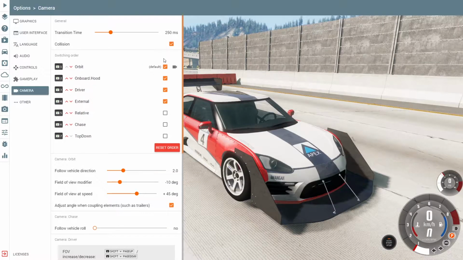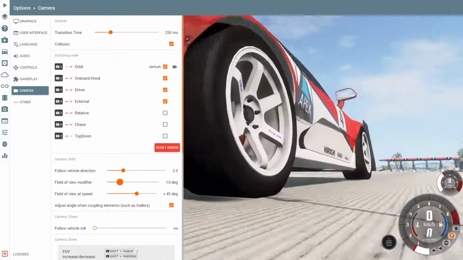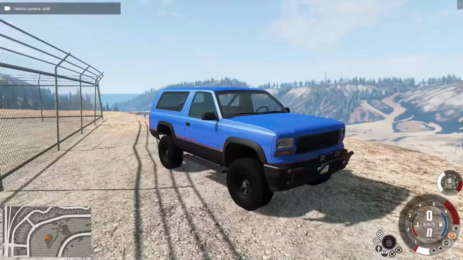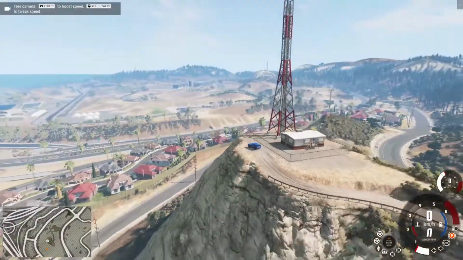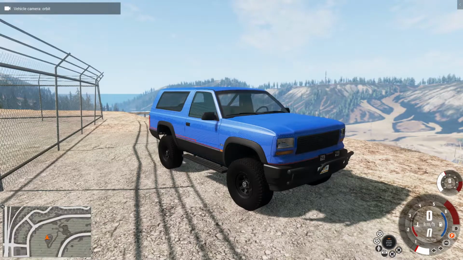So in the options, you can choose which cameras you want to cycle through and just modify them to your liking. Collisions turns the sentience of the camera on and off in order to avoid it falling through to the fourth dimension. Shift C will enable free cam. You can move around using the WASD keys, and you can just press Shift to move faster. While in free cam, just press F7 wherever your camera is, and you can spawn the car there.